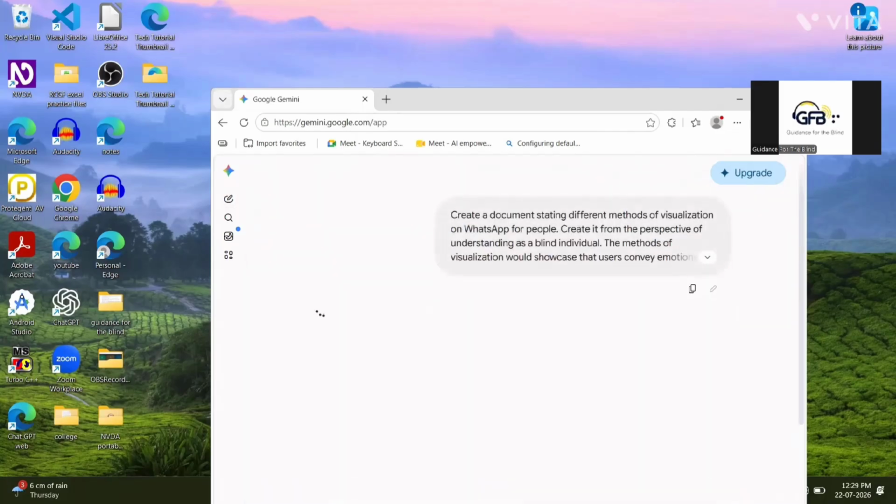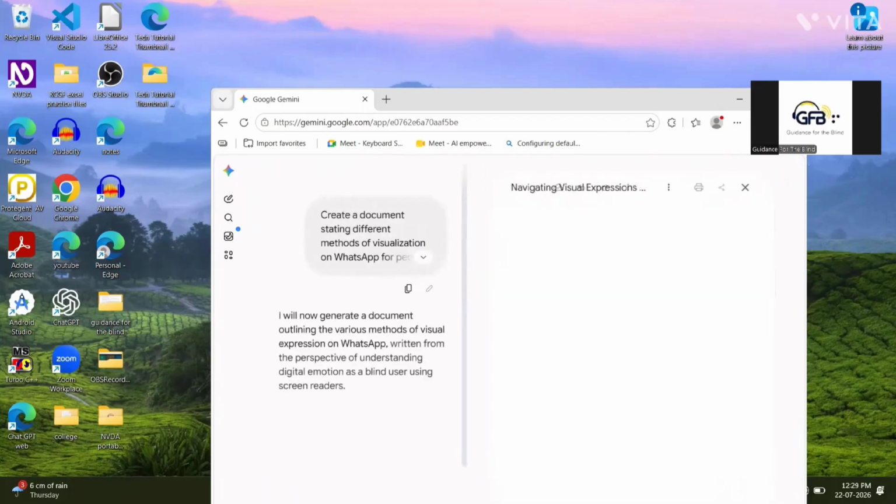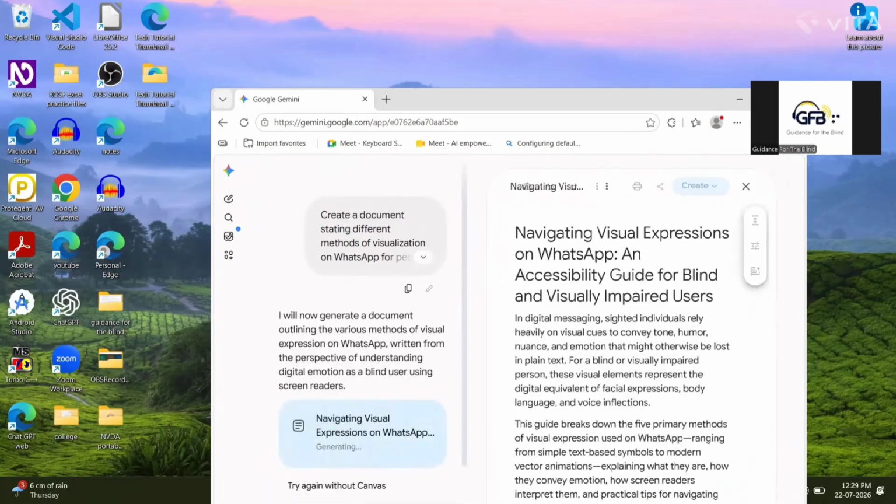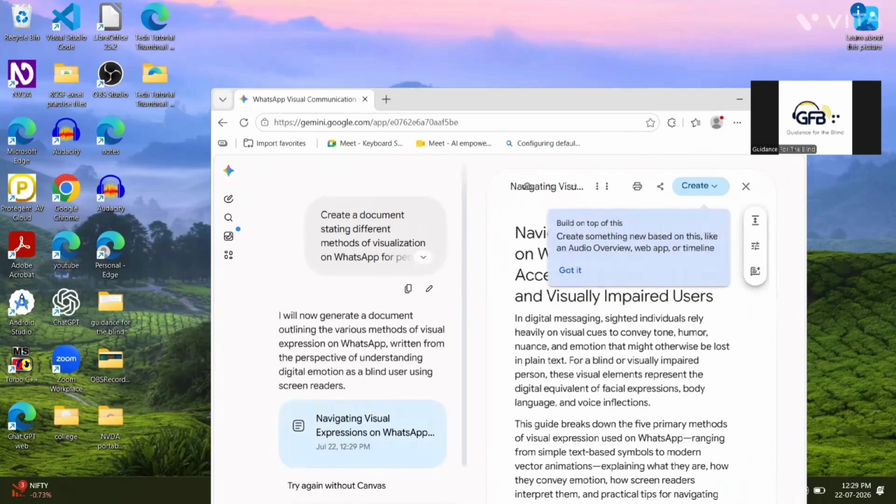Gemini is typing. And now Gemini will try to write it out for us. Now Gemini will write out the document for us, which is going to be in an edit box, which we can edit, right? So we can make changes if we want to. But when we print out the document, right? There will be an option for navigating visually, we'll be given an option to print the document.